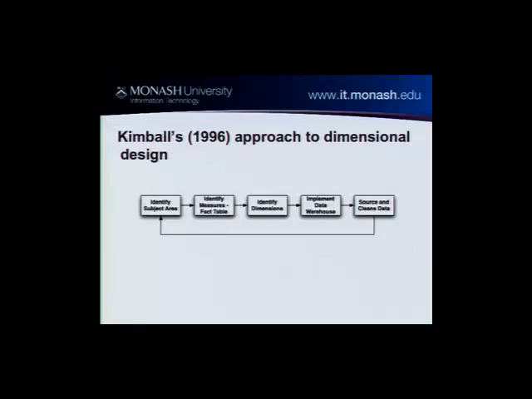Okay, so most of this dimensional modelling stuff was popularised by Ralph Kimball. He wrote a book, along with a few other authors, back in 1996, called the Data Warehouse Toolkit, or Data Warehouse Lifecycle Toolkit, and he's got a whole industry in churning out books with slight variations on that title, focusing on different aspects of designing data warehouses.